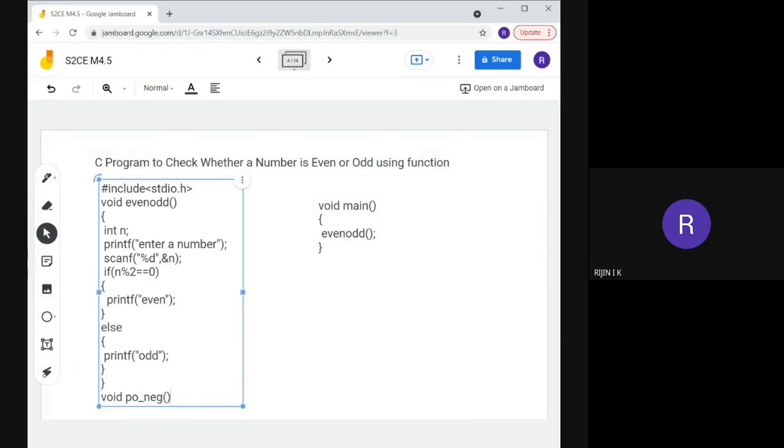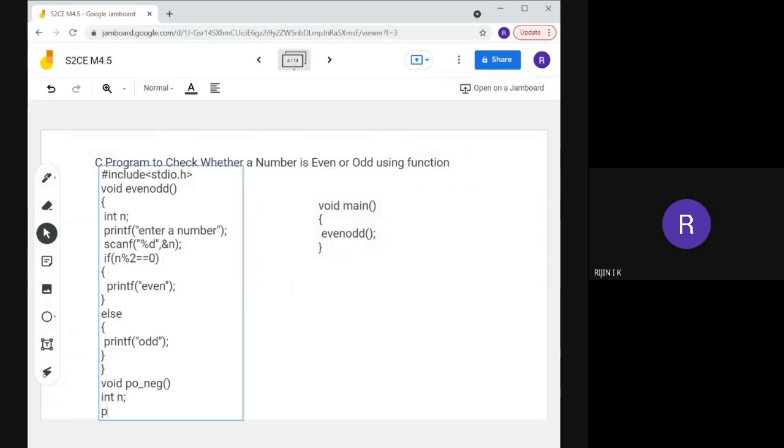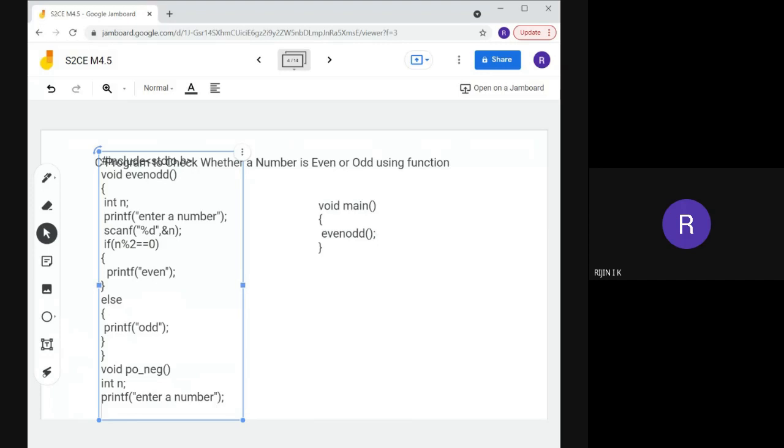Then inside that function the same procedure. First we need to read the integer number. So for reading that I can use int n, then semicolon, printf enter a number, then put a semicolon, then scanf.